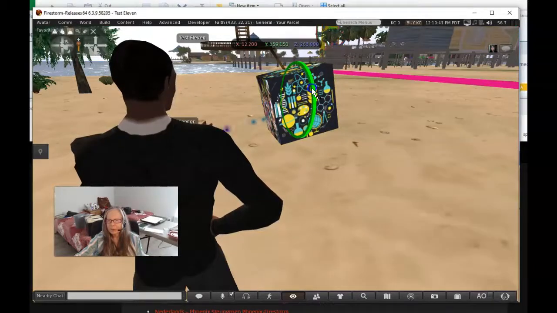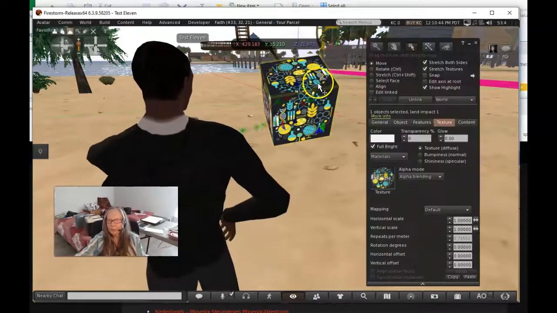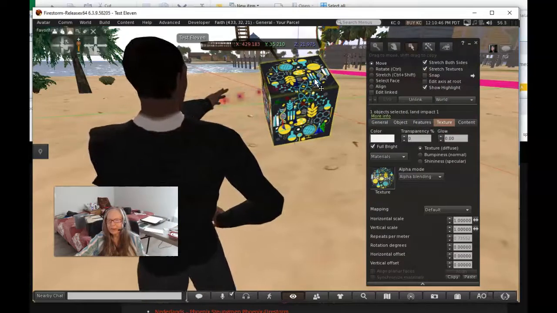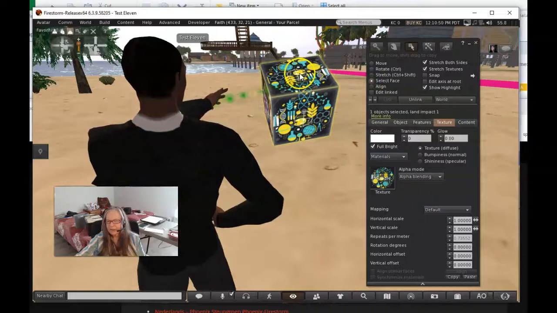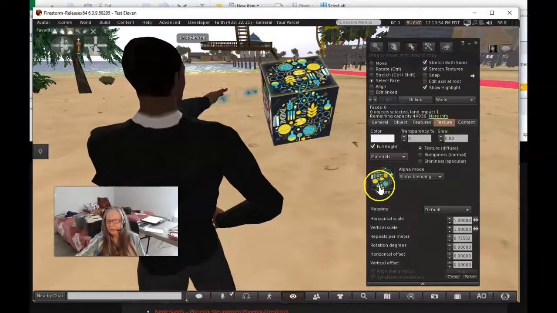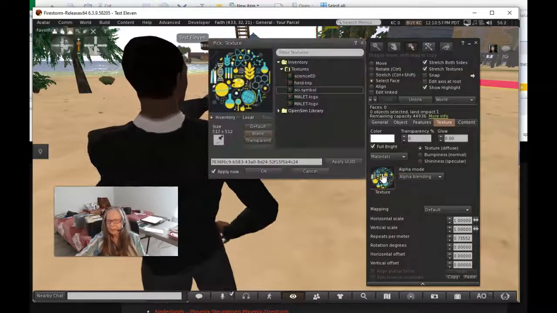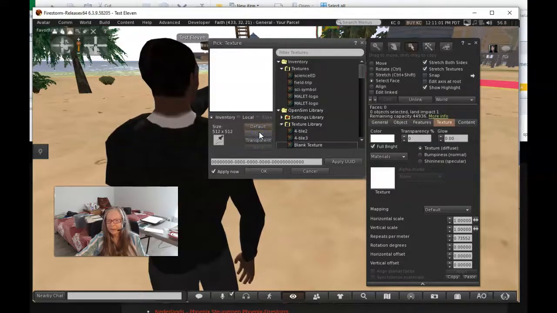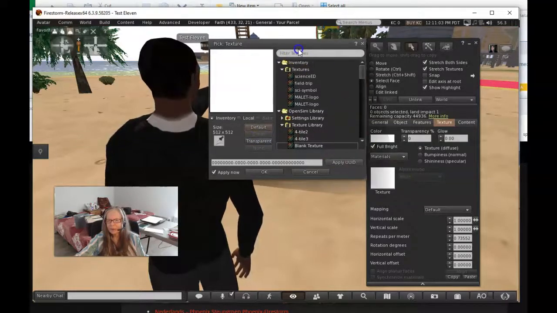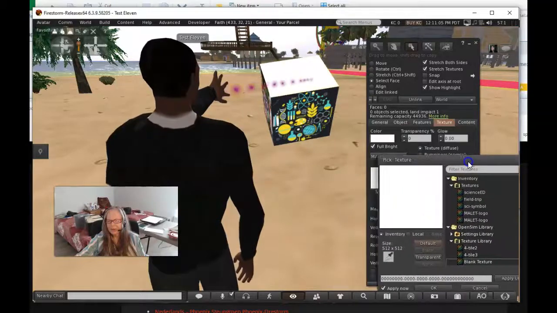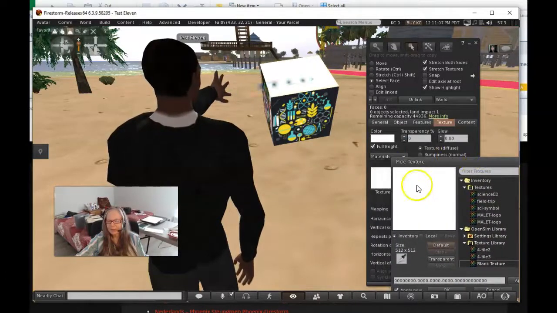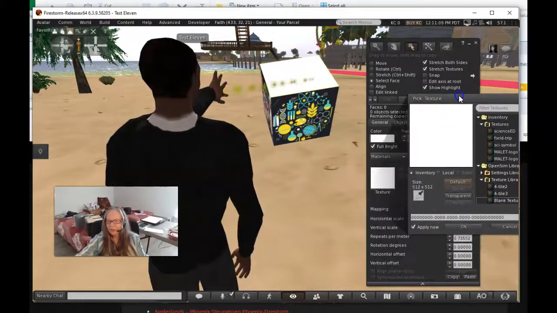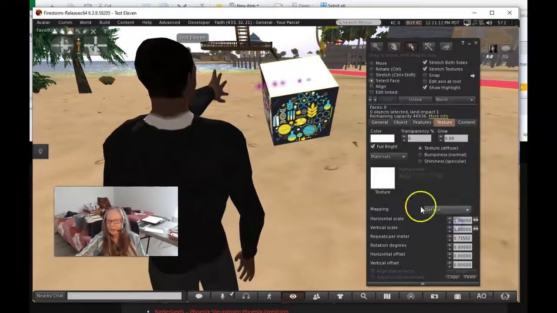Supposing I want to turn it, maybe I just want the top to be white. So I'm clicking back on it. This time I'm going to remember to select the face. I clicked on top. And this time I'm going to the texture, but I'm going to tell it to just make it blank. Okay, so I'm going to make this one, hopefully just the one side. Yeah, okay, making the top white. And so when I'm finished, I can say OK and go out.